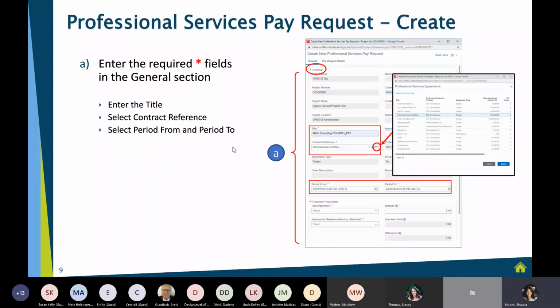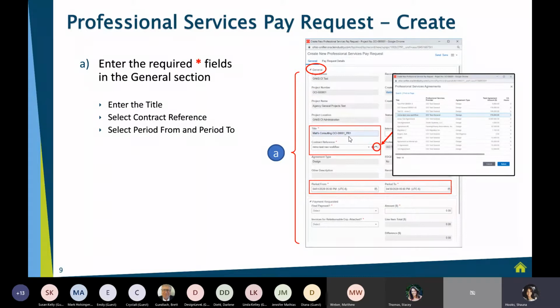Once you click that Create button, you're going to get a form similar to this. And you want to fill in all of that pertinent information in the form. So you can see I've scrolled a little bit down the form. I've plugged in my title. And one important thing you want to remember about that title is you really want to number it.